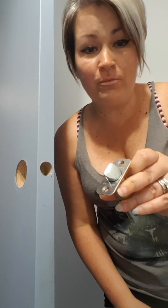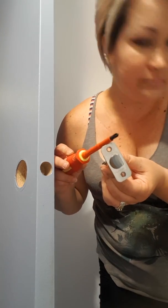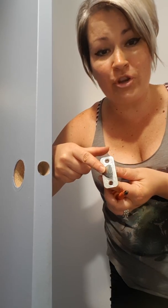Now you want to grab the new part of the door latch, and you want to see which part you need on it. So it comes like this, and this is where you need your flathead screwdriver, because you want to make sure and check if your opening is round or if it has a square on it before you remove this. If it's round, then you need to take this piece, which is also provided, and you need to attach it to this piece. So we're going to grab the flathead screwdriver.